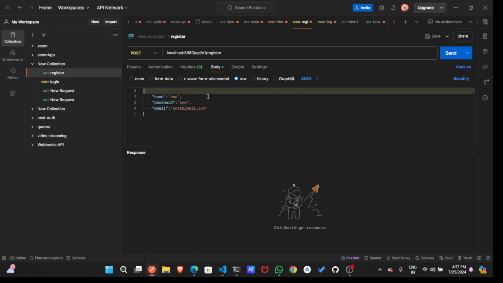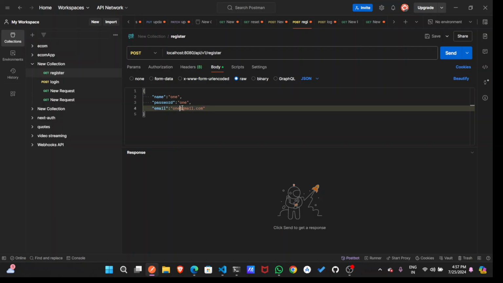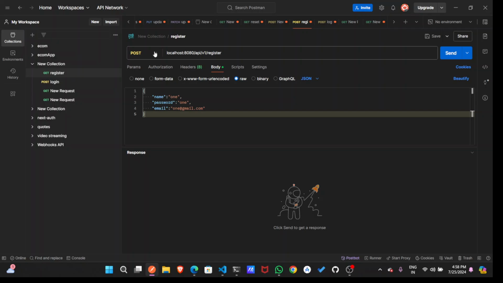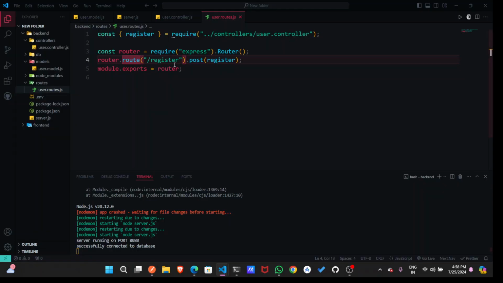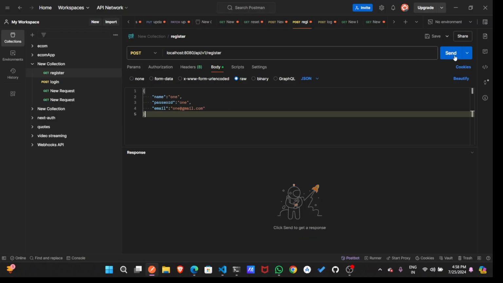To register, we'll be creating this user with email one, and the name of the user is one. This is the password and the login credential that he is using. You can choose the HTTP method: there is post, get, put, patch, and we are using post as we have defined in our code. So let's try to create the user.